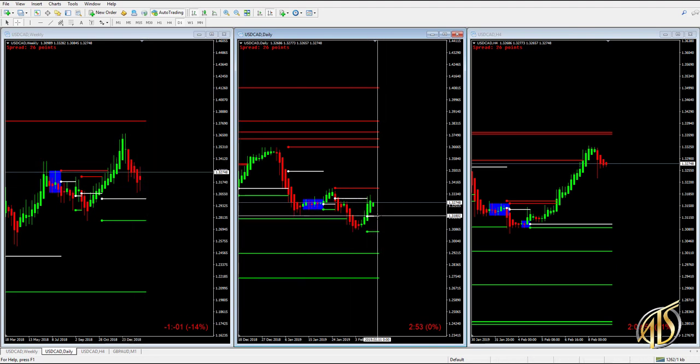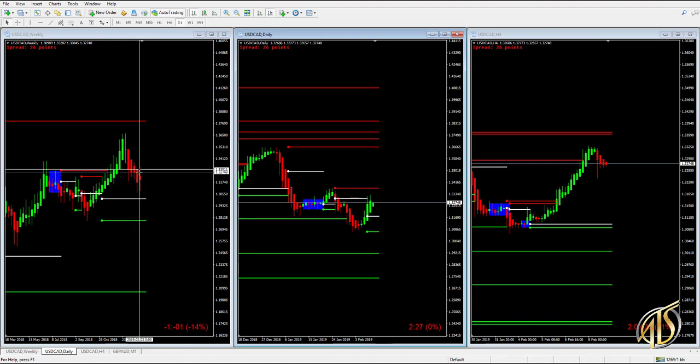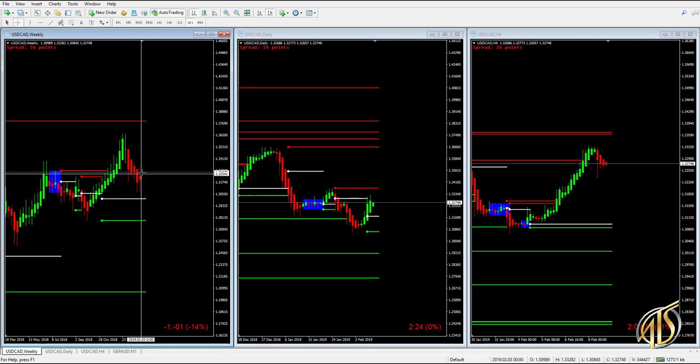Now, if we get through that expansion, what do we have from there? We've got another 110, 115 pips down to the next liquidity. So you can see there's two possible gaps in there that you can trade over the next week. I don't know how quickly they're going to pan out if they do, but that's going to be some good days in there, so that's something I would definitely look at. And if you look at the weekly, even if the weekly does sprout green when the candle pops up, it has to close that way for you to really take it fully seriously. These candles do change colors, but they don't confirm that way.